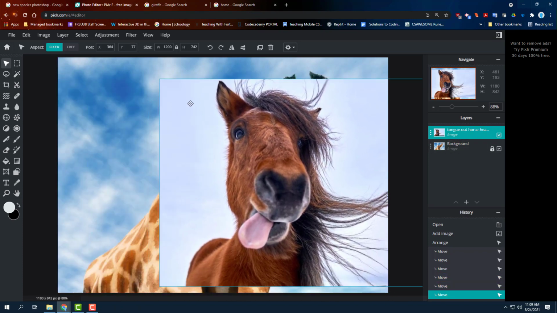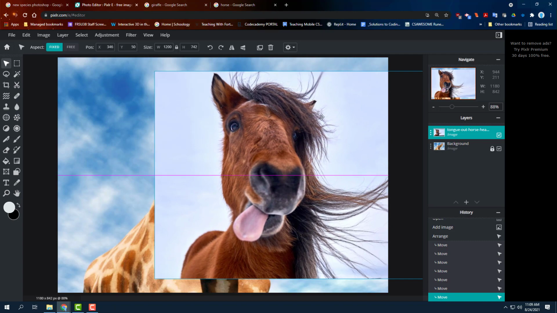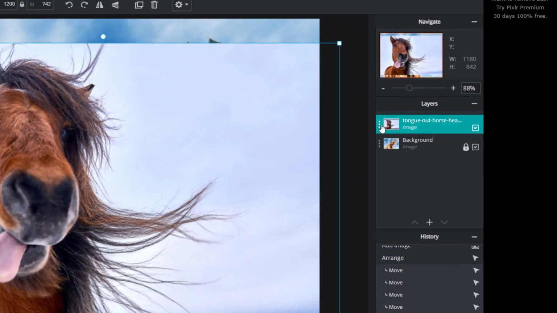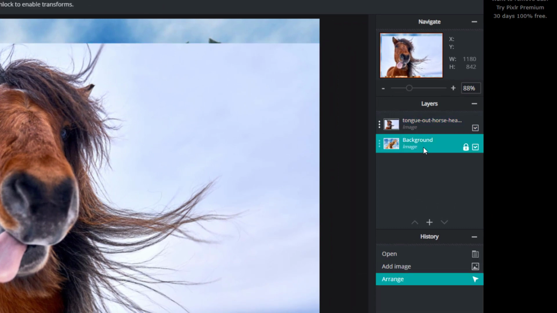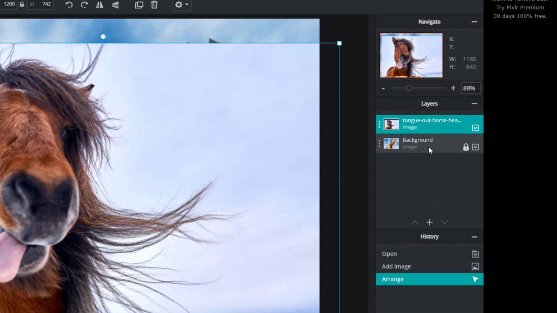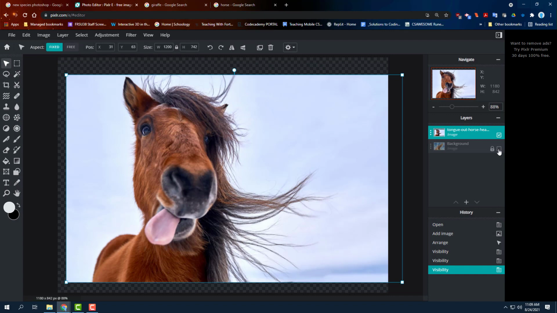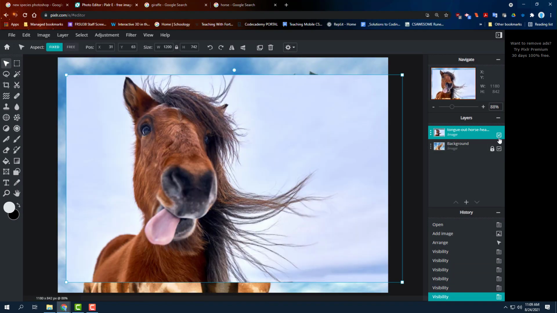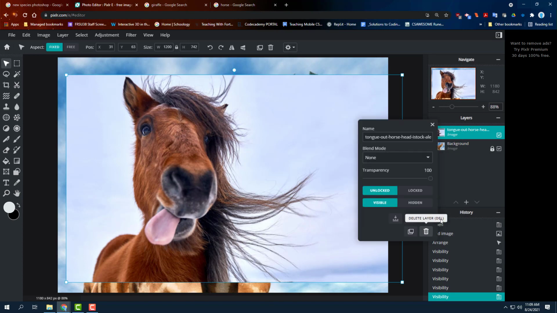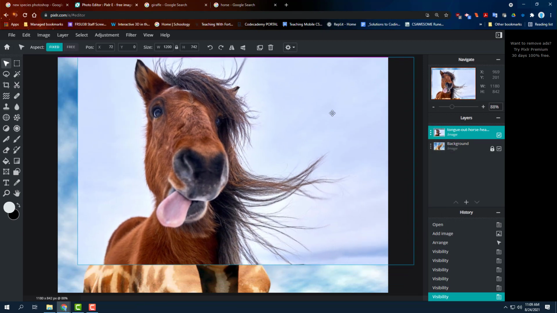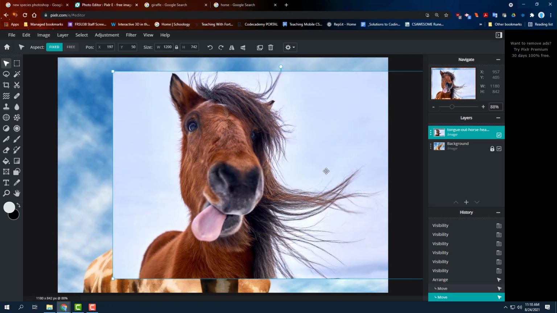Layers are like you would have two pieces of paper on a desk, one on top of the other. Well, if I can show you, they are also on the right hand side under layers, and you can select between them. You can turn off one layer or the other temporarily. You can also delete if you want, trash it. You can hit the delete key on your keyboard if you want. You can play around with transparencies and so forth. Okay, so right now we need to make sure we have two images, one on top of the other.